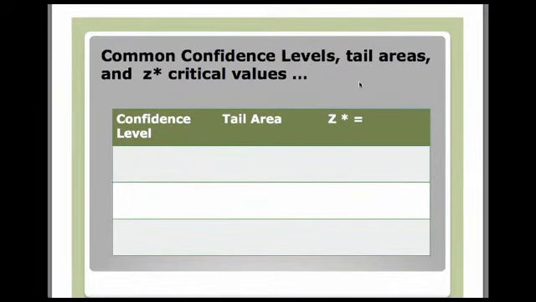All right, so I think I have this table on your handout as well at the bottom of your 3rd page, and it's really just to summarize what we did. If we have a 90% confidence interval, meaning we want to catch 90% within that interval that we're going to generate, the area in the tail was going to be 0.05. The Z star we found was 1.645.